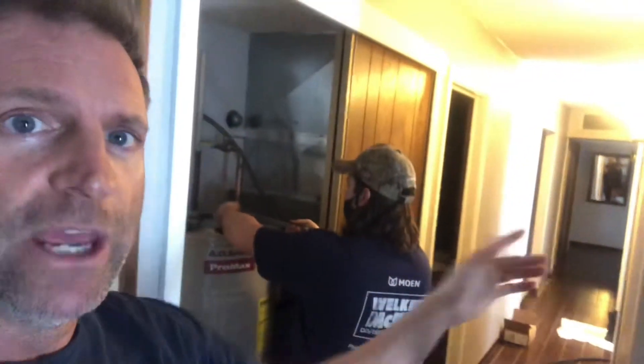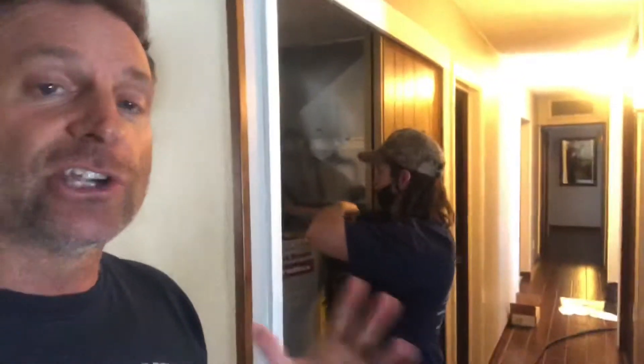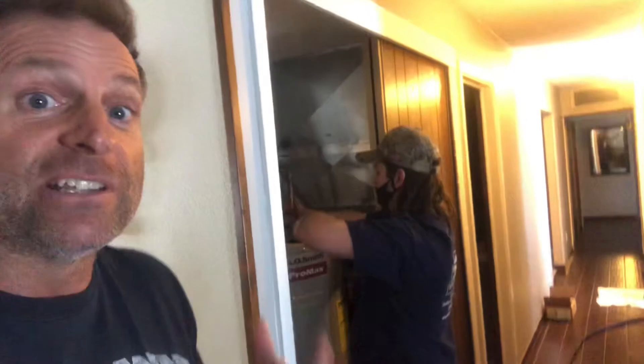This door is always closed because the furnace is in there. There's a furnace here and a furnace on the other side — they put a heat pump on one side and a heat pump on the other side because it's a ranch that stretches out. Anyway, John's disconnecting the whole thing. We're gonna take it out, reroute some of the piping, put a hole in the wall, and put this giant tank in. The cool part is these tanks have so much more lining that they turn on way less often because they stay hot a lot longer — saving a lot of energy.